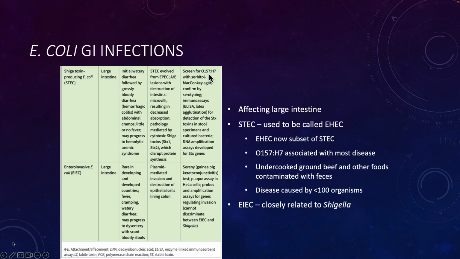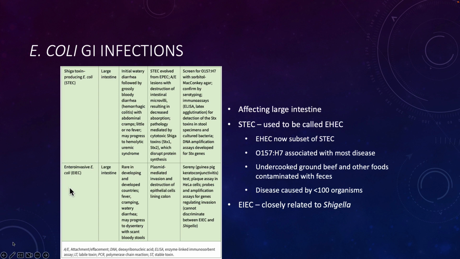This is that E. coli O157:H7 that's super commonly associated with foodborne disease, belongs to this group of E. coli. So there are two toxins, two Shiga toxins, which is why it's called Shiga toxin producing E. coli, that disrupt protein synthesis and lead to cell death. So you are getting some diarrhea because of malabsorption, but it's actually because of destruction of the microvilli, not because of changing the shape of them, and not because of hypersecretion of fluid. So here you're getting destruction of the microvilli, which prevents absorption, which also causes blood.